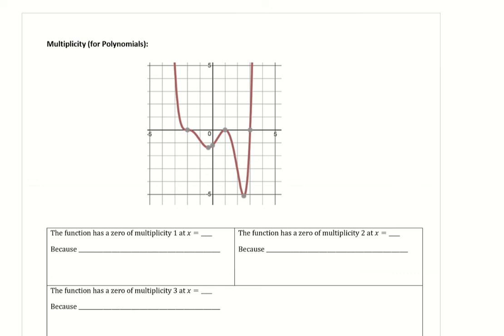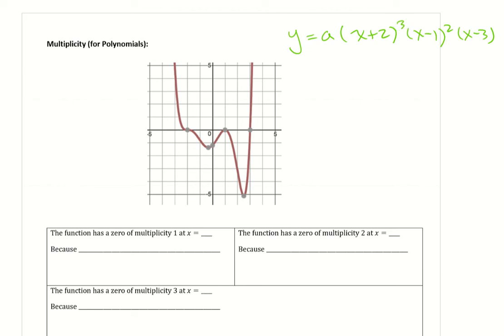Okay, so before we jump into graphing, we need to talk about multiplicity real quick. Just a reminder, multiplicity is like if we have this function y equals, I'm just going to say a, because I don't know if it has an actual coefficient, a times (x + 2)^3 times (x - 1)^2 times (x - 3). So when we're talking about multiplicity, that would mean x + 2 is a factor of multiplicity 3. It's the amount of times that factor shows up, and that's multiplicity. Then x - 1 is multiplicity 2, etc.